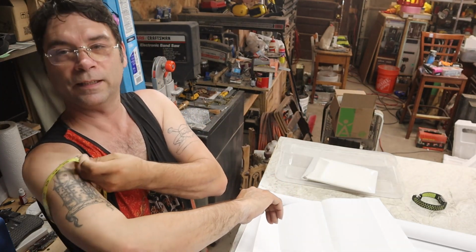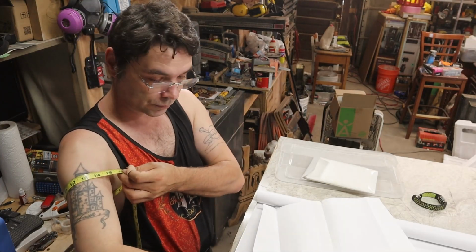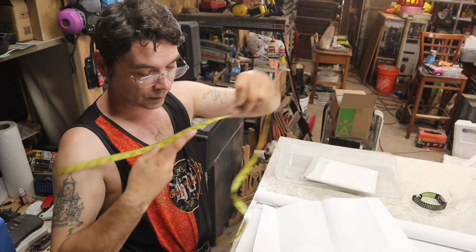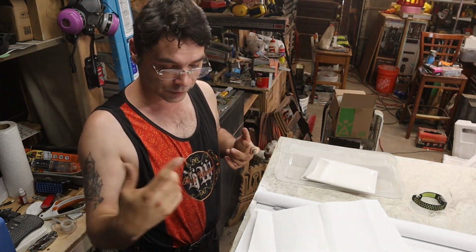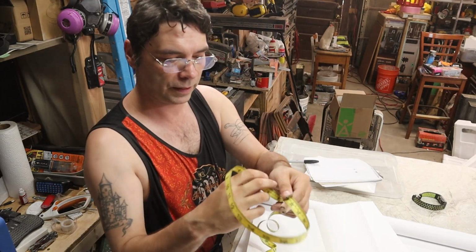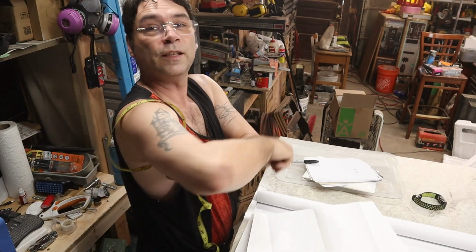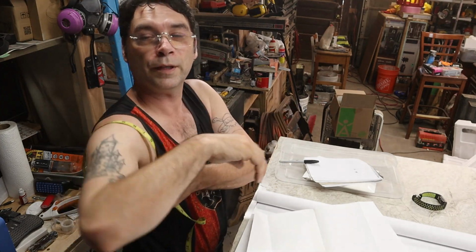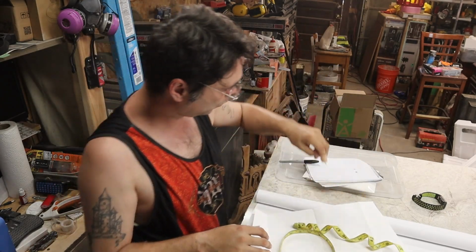If we're going to go 16, we're going to go 16 and then 17 with seam allowance. Length is fine. This one is currently set for 22, as it's a much baggier flight suit, the Imperial is, versus what I'm about to do. And I want my arm's eye to be probably about there. Nice. It's got a bit of loose movement to it. And that's 22.